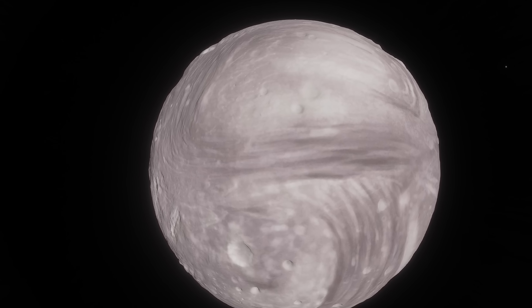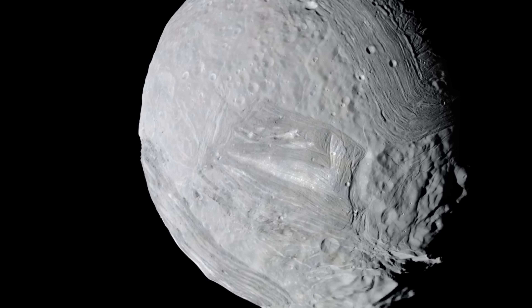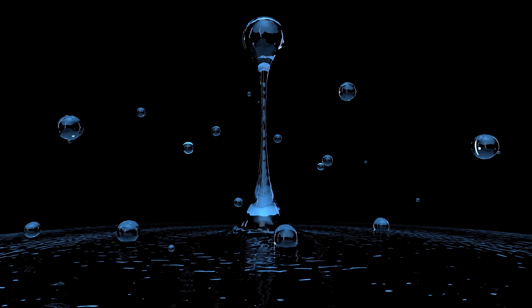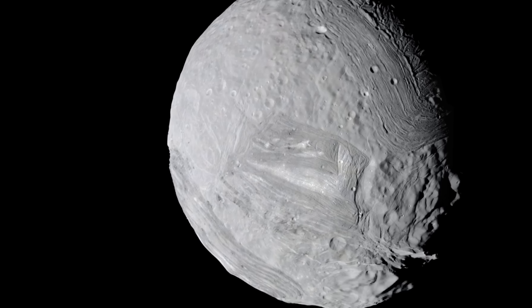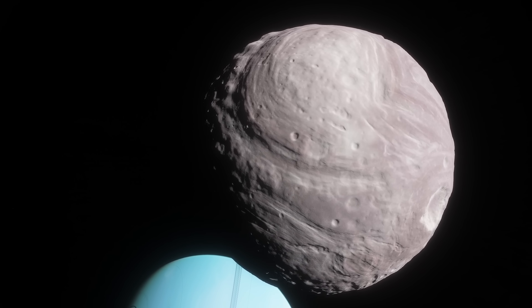Because this moon is only about 230 kilometers in radius, it means that this ocean would be almost half of the entire moon, which is really surprising. All of these shapes were possibly the result of re-sculpturing of the moon because it is basically malleable — all of this liquid inside makes it very easy for it to change appearance, especially if there are tidal forces close to it. So all of this is just a result of external stress. You would have to have some kind of an ocean at least 100 million years ago, and possibly even today, maintained through tidal interactions between Miranda and its partners.